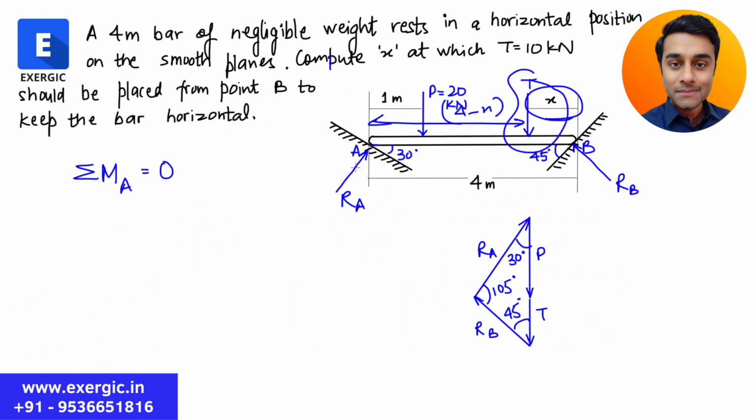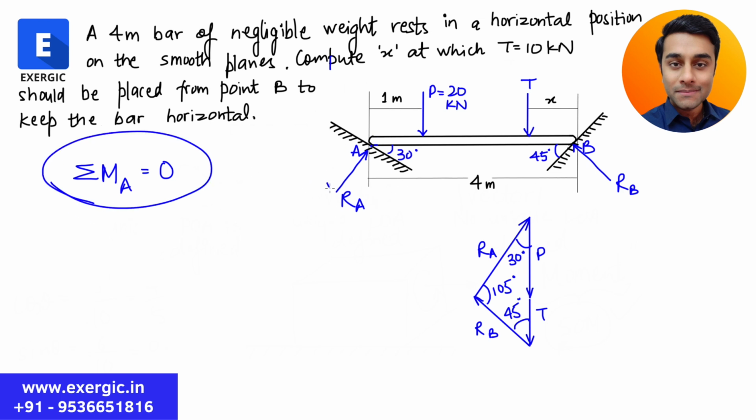So the moment of T about A will include an x term, or if you take it about point B, then also an x term will be coming, right? But in order to apply that, you need to have either RA or RB. You cannot apply this condition without knowing either RA or RB, because if you take the moment about A, RA will not be needed but RB will be needed, and if you take the moment about B, RB will not be needed but RA will be needed. So you need to find out at least one of them so that you can proceed ahead and find the value of x, and that unknown you can calculate from the force polygon.